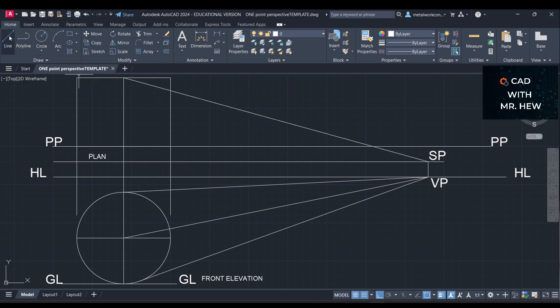So we're going to drop a perpendicular from this point coming down.